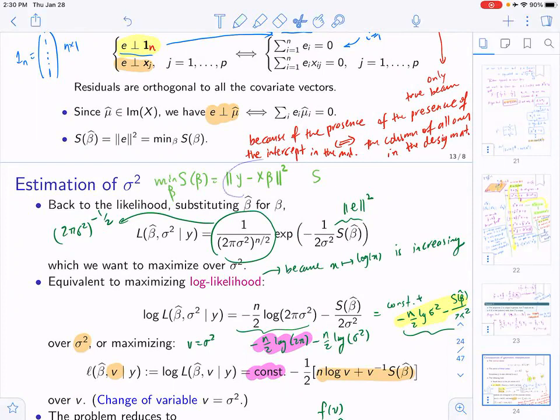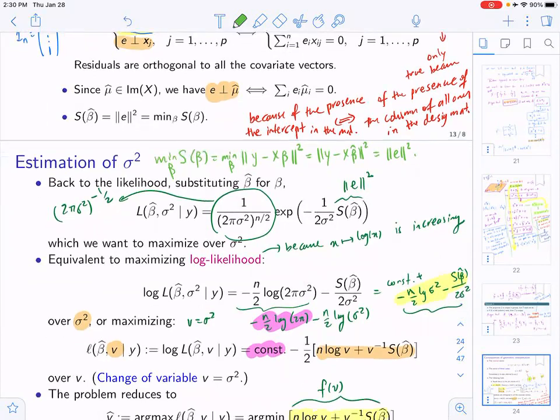You minimize this over beta, and the minimum, that's the least squares estimate, the procedure for finding the least squares estimate, and the minimizer is just beta hat. So the minimum value is just going to be the e squared. Okay, that's one last piece of information which is useful. Okay, questions?